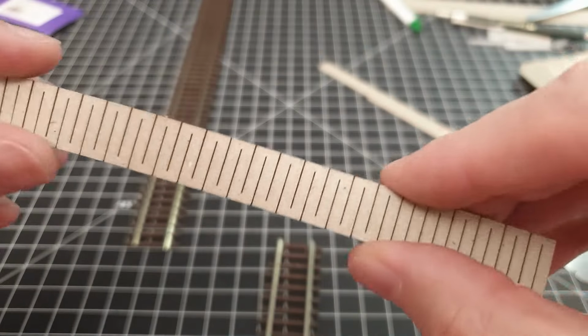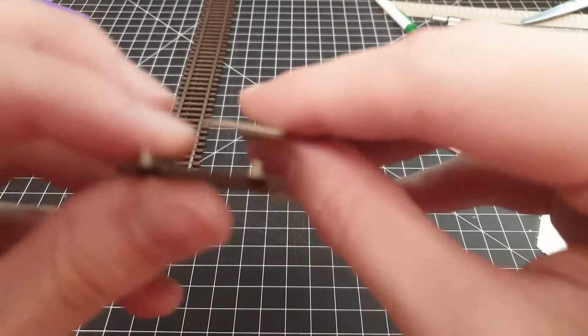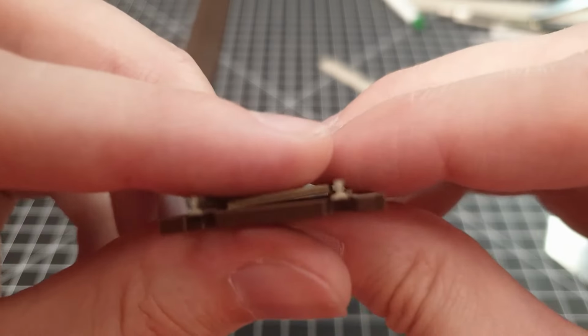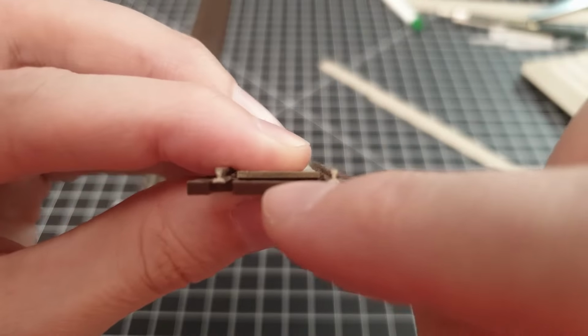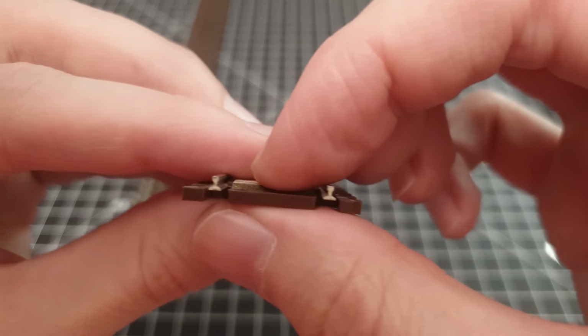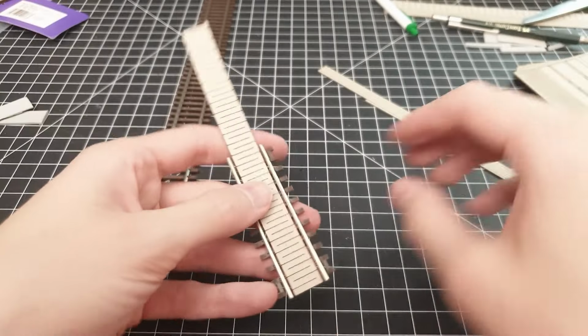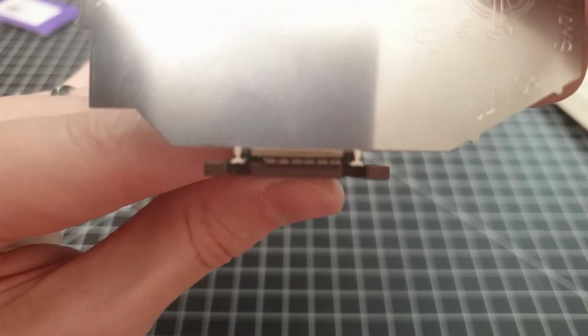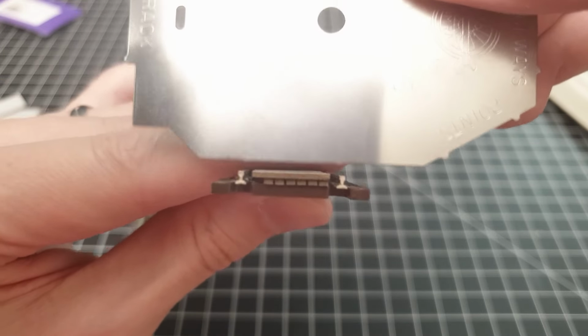So what are we going to do? First off, we're talking about this track filler. So you can see it wiggles nicely, and the thickness is around 1mm, and that's not high enough, because from the bottom of the ties to the top of the track, we have about 2mm. So that's a really easy fix. We just take 2 layers of this, and then you'll see if we get the NMRA gauge here, it doesn't stick out for the top side of the track. So that is going to work really nicely, I do say so myself.